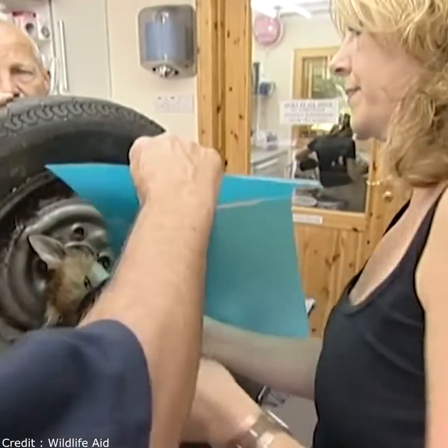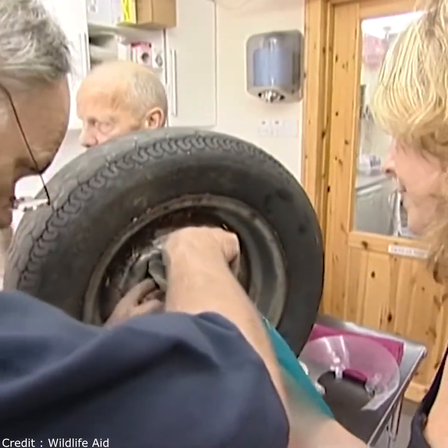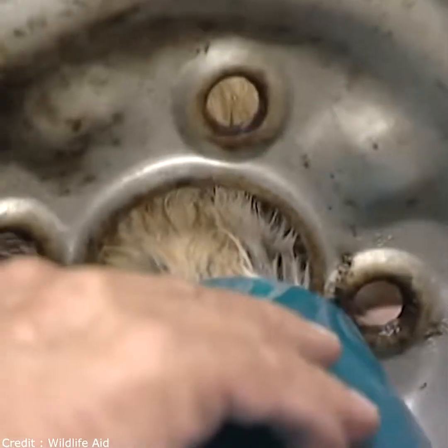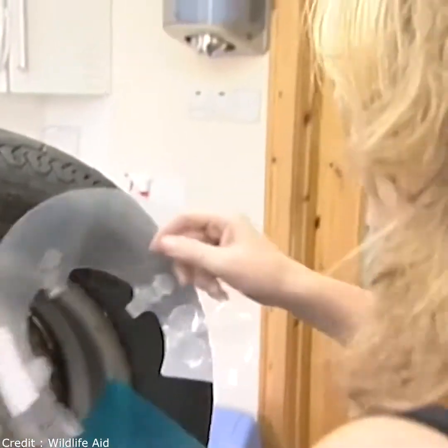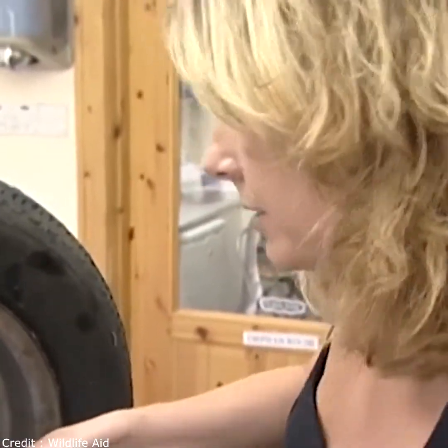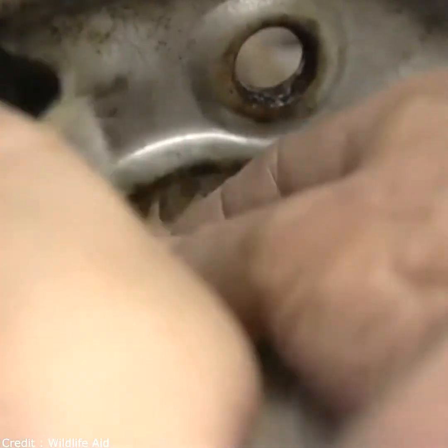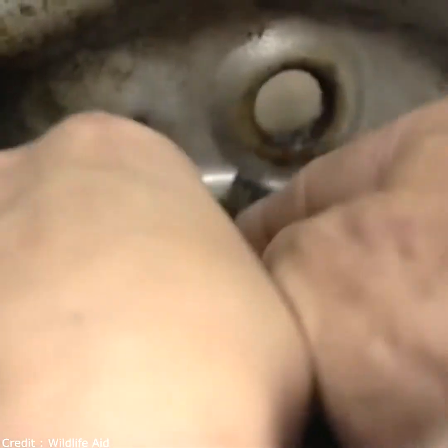The trick is to find the right thickness of plastic that's strong enough, then more importantly push the whole tube through with the animal's head inside. The problem is you're going to have too much plastic — you're going to take the space for the plastic. Do you know what I mean? The ears need to go forward with it, don't they? No, they don't. They need to go backwards.